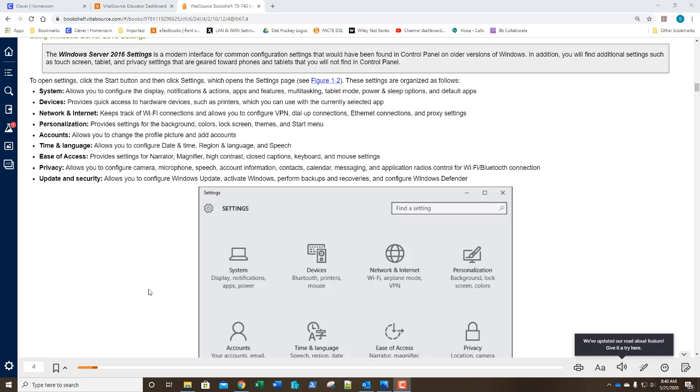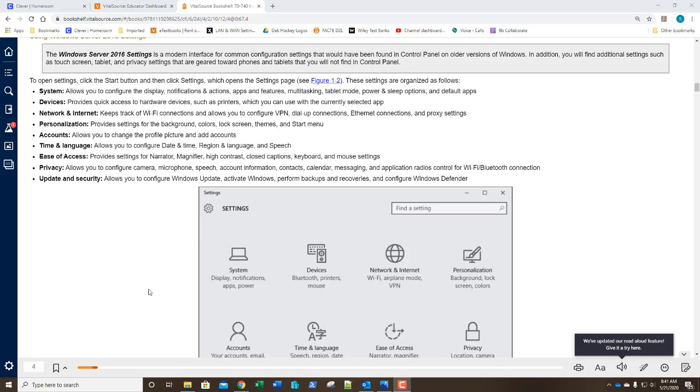There are additional settings such as touchscreen and tablet and privacy settings that are geared toward phones and tablets, and you won't find these in Control Panel. Think about Control Panel. It's been around for many, many years. As newer operating systems came out, there was a need for a newer interface.